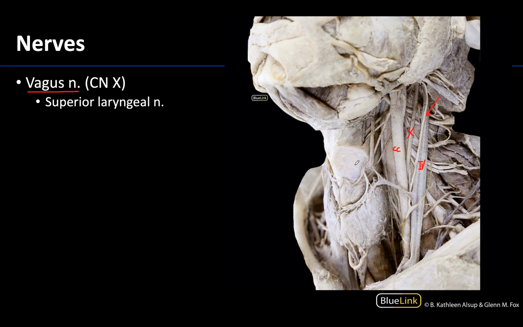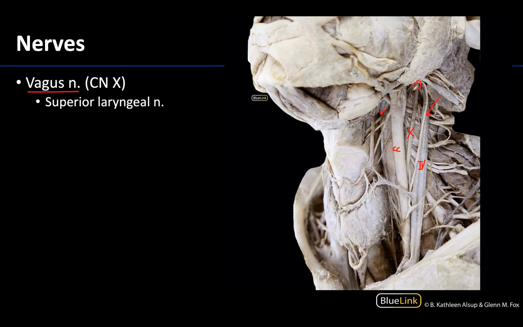The superior laryngeal nerve typically branches from the vagus nerve superior to the carotid bifurcation. So this is that cranial nerve 10. This is where the superior laryngeal nerve is branching off. It has 2 main branches that we will discuss in more detail in subsequent sessions, but want to introduce them here. You will have the internal branch, which I am making an arrow at right here. The internal branch is going to accompany the superior laryngeal artery as it pierces the thyrohyoid membrane to serve the superior larynx. And so this is a completely afferent or sensory branch.